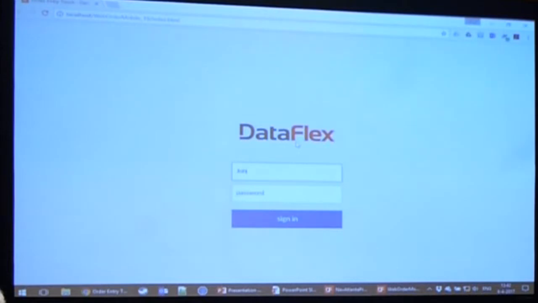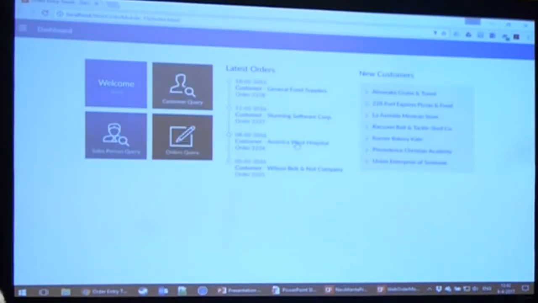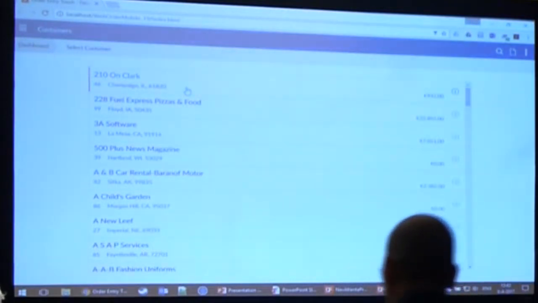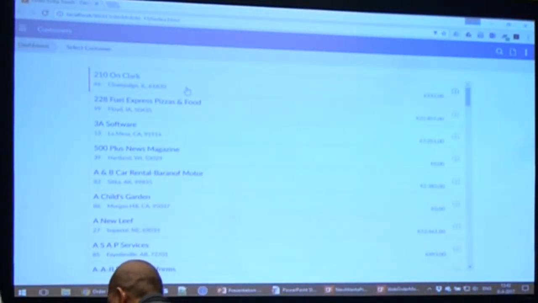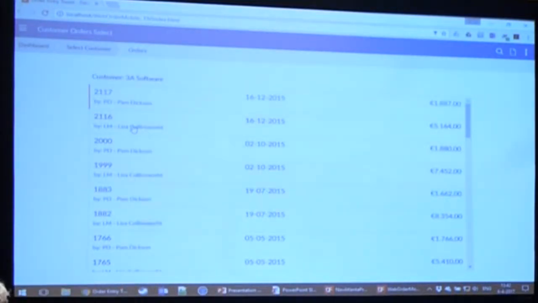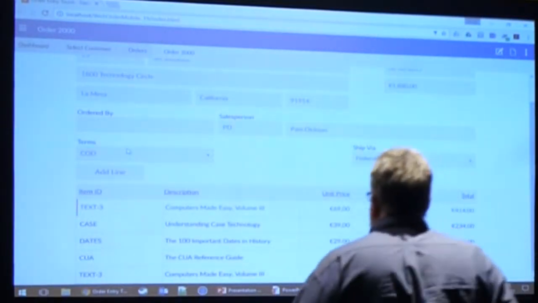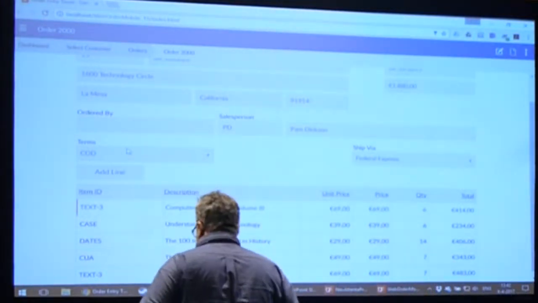Just to give you a little idea, if you start up the mobile sample and you log in, you notice that you start off with the dashboard. The dashboard is normally always the first view that you will see on the screen. From there, you will follow a certain path. For example, if I go to customer query, I start up another level. That's a new screen, so I'm one level deep now. On the view stack, this will be the top item. If I click on any of those items here, I go yet another level deeper. And if I click on an item here, I go yet another level deeper. You can see that perfectly at the top. You have this breadcrumb. You can see how deep we are in levels.